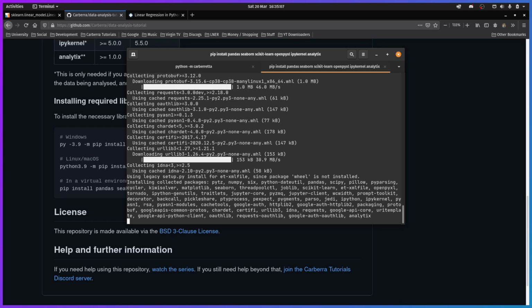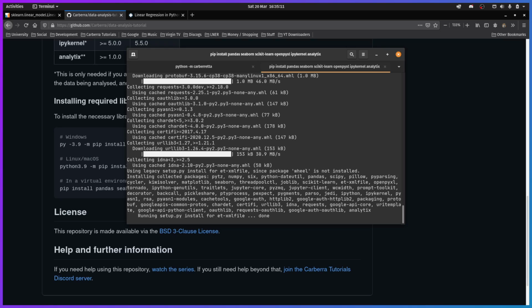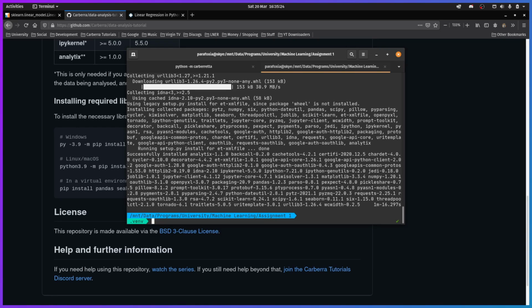Problem is that data science libraries have a lot of dependencies. And in analytics, because it's a Google application, or because it uses the Google API, that also has a lot of different dependencies. So you end up with this huge... Oh my god, that's really quite funny.